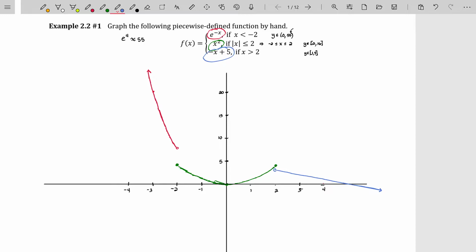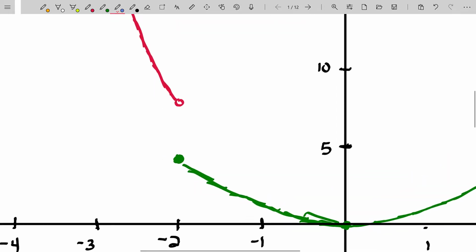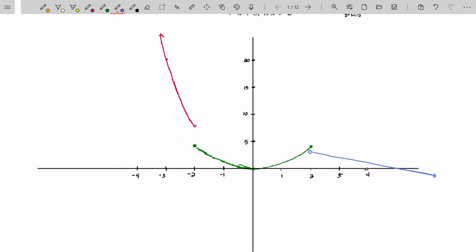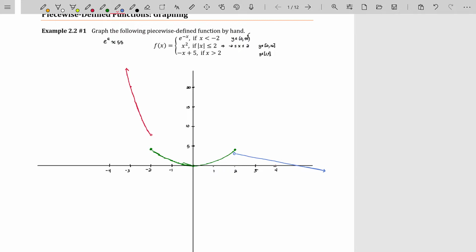And there you have it. That's a really good graph of this piecewise-defined function, scaled appropriately. That's kind of the level of detail you need to have when you're graphing a piecewise-defined function in a mathematics course at a college algebra or pre-calculus level. I suppose you could label these points, but I think my axes are just good enough to where you can actually see the values anyway. So that's a really, really nice graph. That's the quality that I would expect from my students. So please, if you're one of my students, do that.